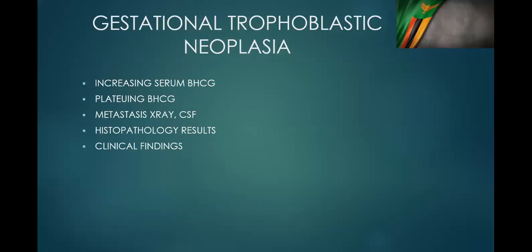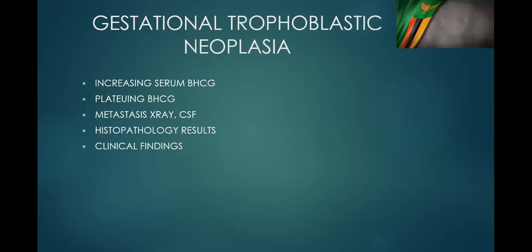So I just mentioned in the previous slide the way to make a diagnosis of gestational trophoblastic neoplasia. It's about seeing those beta HCG levels that continue to increase after the pregnancy event. So you have had the partial mole, you have had the complete mole, manual vacuum aspiration has been done, but the beta HCG levels continue to go up, or the beta HCG levels are static. So those are the two ways to tell that what you have is gestational trophoblastic neoplasia and not hydatidiform mole. Then sometimes you can detect metastasis on X-ray.